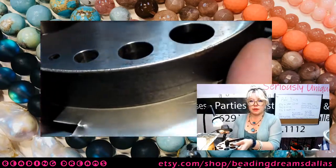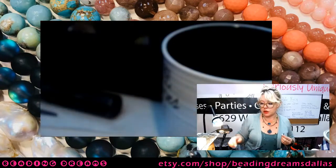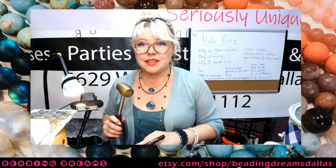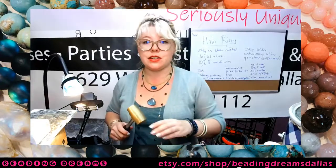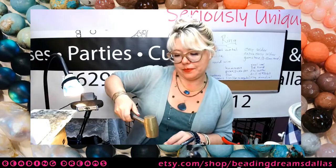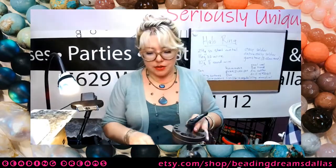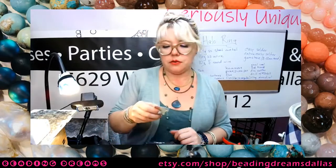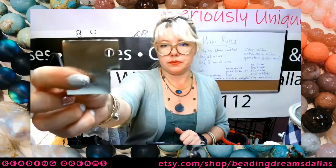So I've got my metal clamped in my disc cutter. It's going to get loud for a minute here. Actually, I'm just going to turn on the face cam because there's no point in you watching because you can't see. So I'm going to take my little punch, I'm going to drop that down into the hole, and I'm going to whack on it until it cuts out a disc. It's going to get loud for a minute, so if you want to mute me, now's the time. All right, so now I have cut out from my sheet metal, and I didn't do a very good job of lining it up, but a hole.